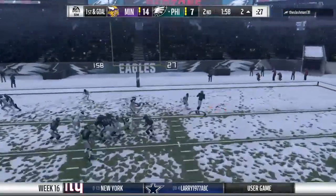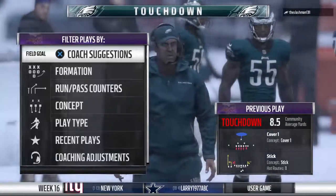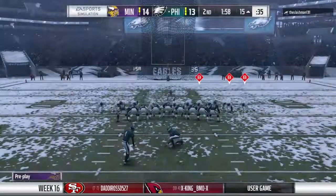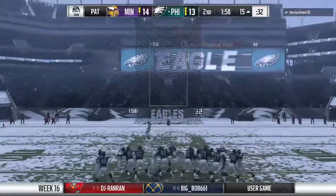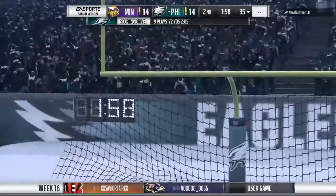They'll throw again. Prescott. And he'll take it into the end zone for an Eagles touchdown. Zach Ertz, his 3rd touchdown now on the year. And the Eagles are within an extra point of tying this thing up. And we've got a good one brewing. We're all knotted up at 14.